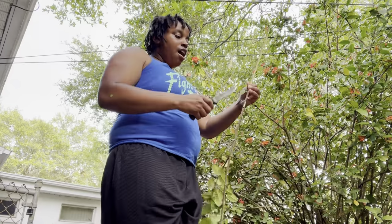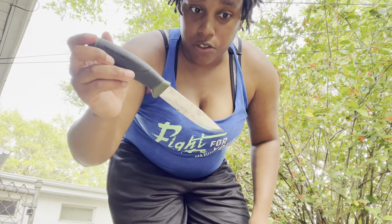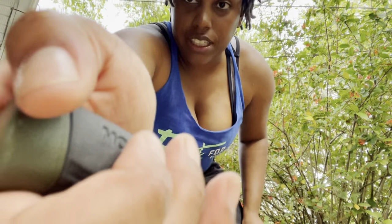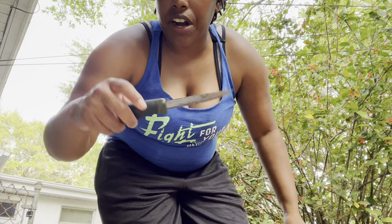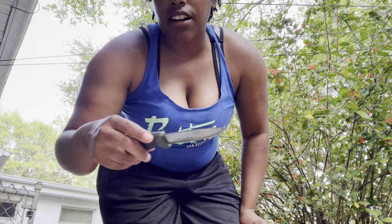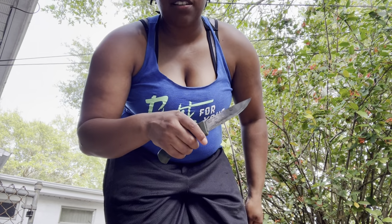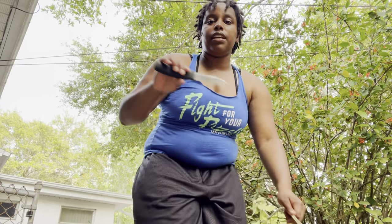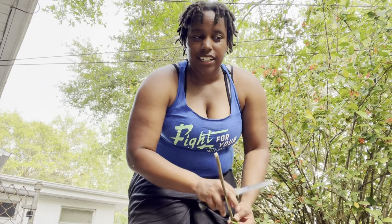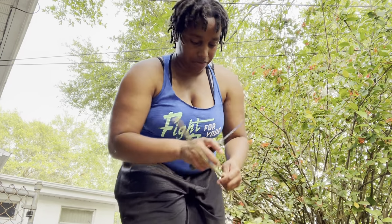I am just using my regular Morakniv knife. This is a really good knife for fishing, hunting, whatever you want to do, but also good for bushcraft. The reason I'm using a knife instead of an axe or a saw or a machete is because I've packed all of my camping gear. All I've got left that I can find right now is my knife.